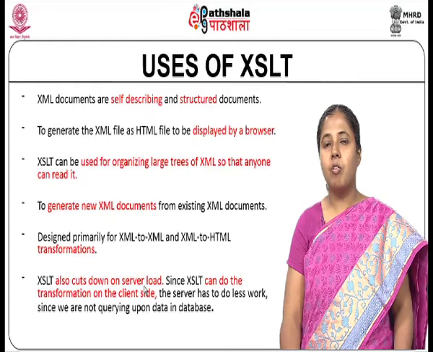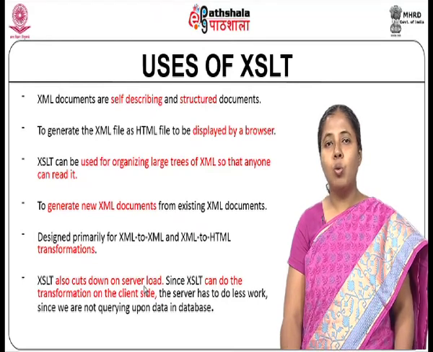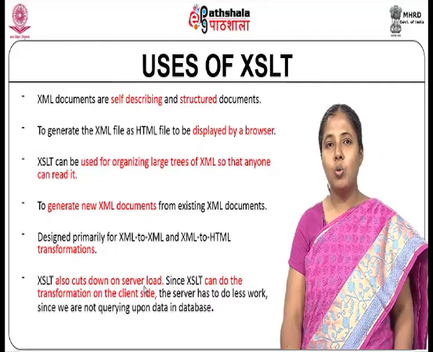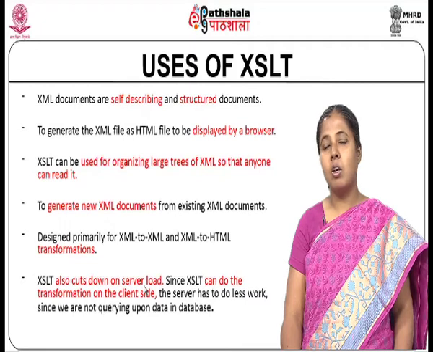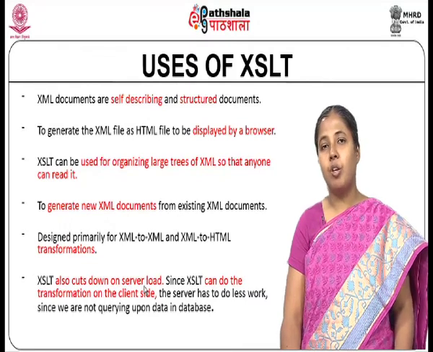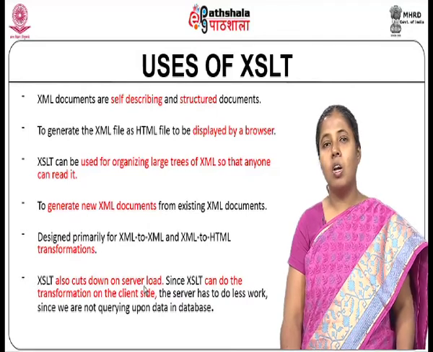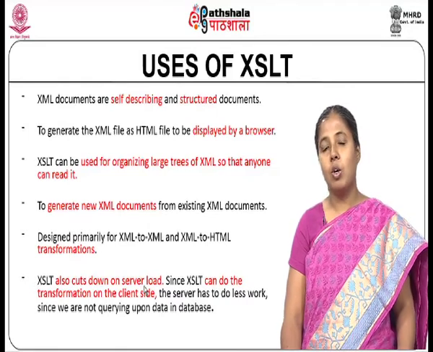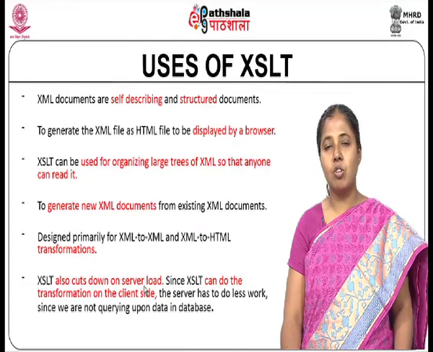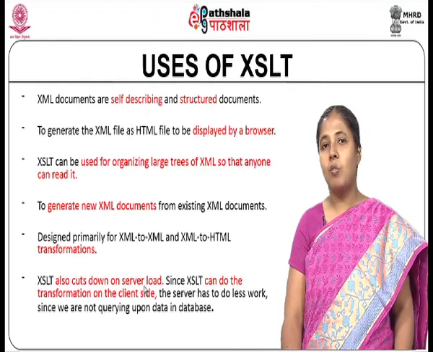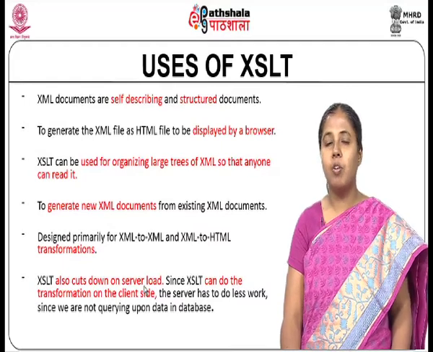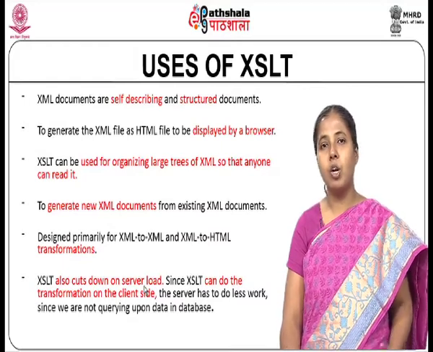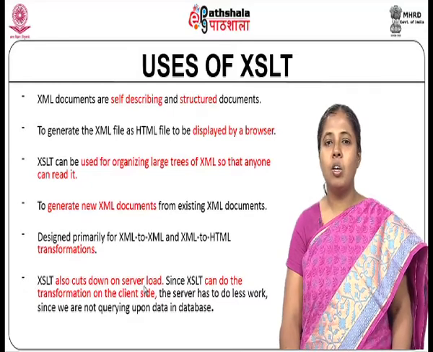To generate the XML file as an HTML file, we need to use this XSLT. Why do you want to do this conversion from XML to HTML? As such, XML describes the information, but if you want to display it in any browser, you have to display it as an HTML file. So the transformation from XML to HTML has to take place, which is done by this XSLT. This XSLT will also help us generate a new XML document. An XML file, which can be a very big file, from which you extract the information, you can transform it to another new XML document.